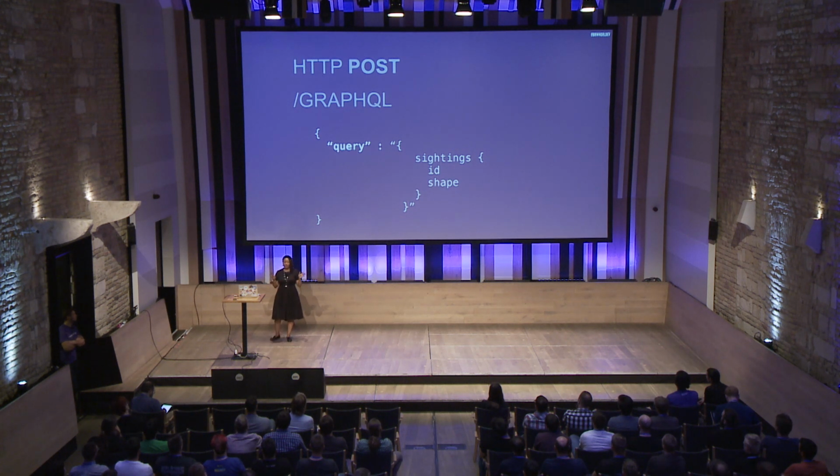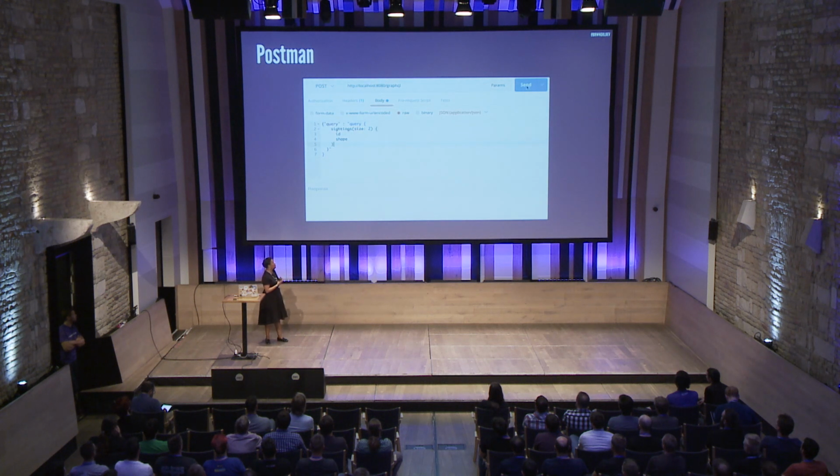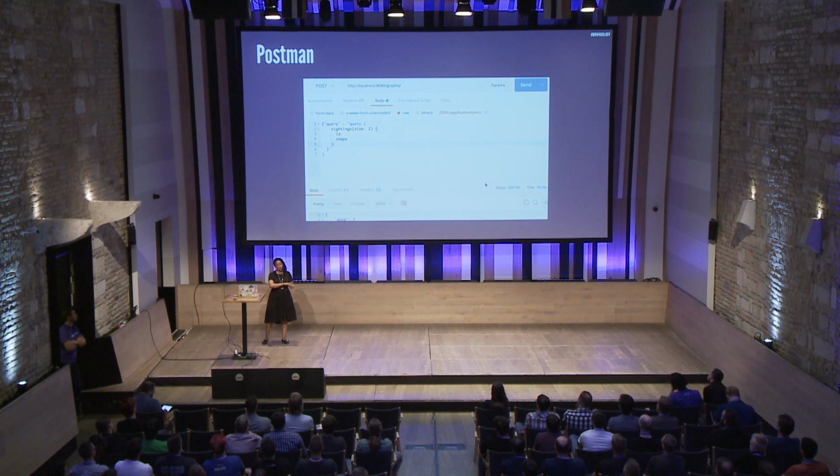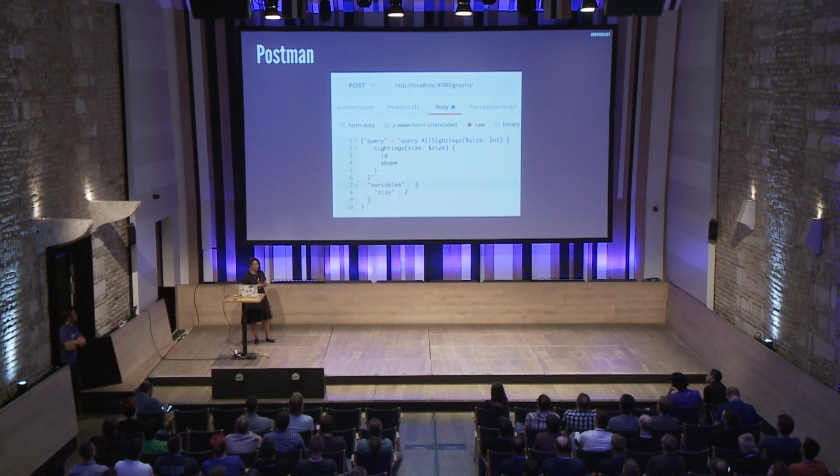Now, why is something like this really powerful? Well, it allows you to work with your existing tools. So here I am inside Postman. Now, how many people have used Postman before? Great, basically everyone. So you should just use GraphQL now if you don't already. So we're here inside Postman. We're just making a regular query, and I'm getting back my results. So that's the key thing to understand about GraphQL. It's still just over HTTP. So you don't have to learn some whole new fancy way to interact with the network in order to get back your GraphQL results.